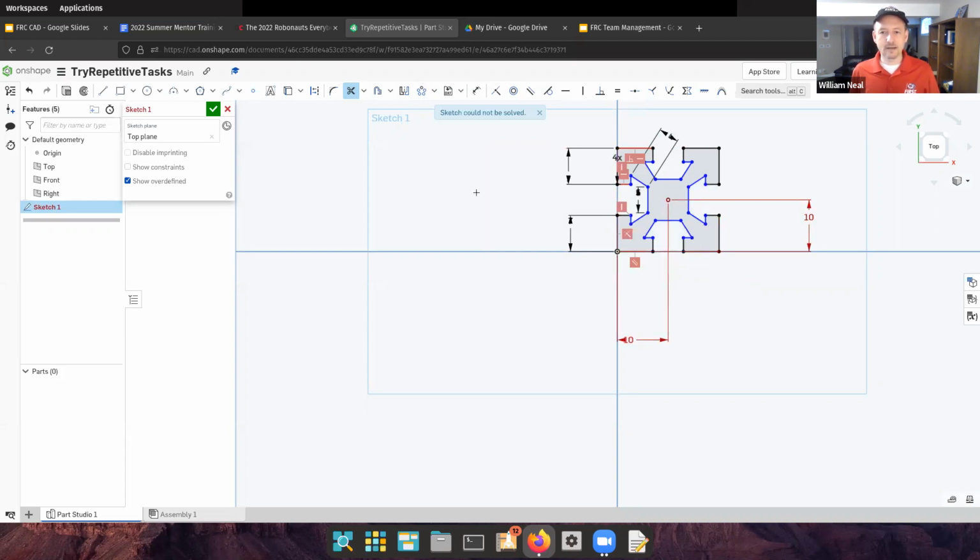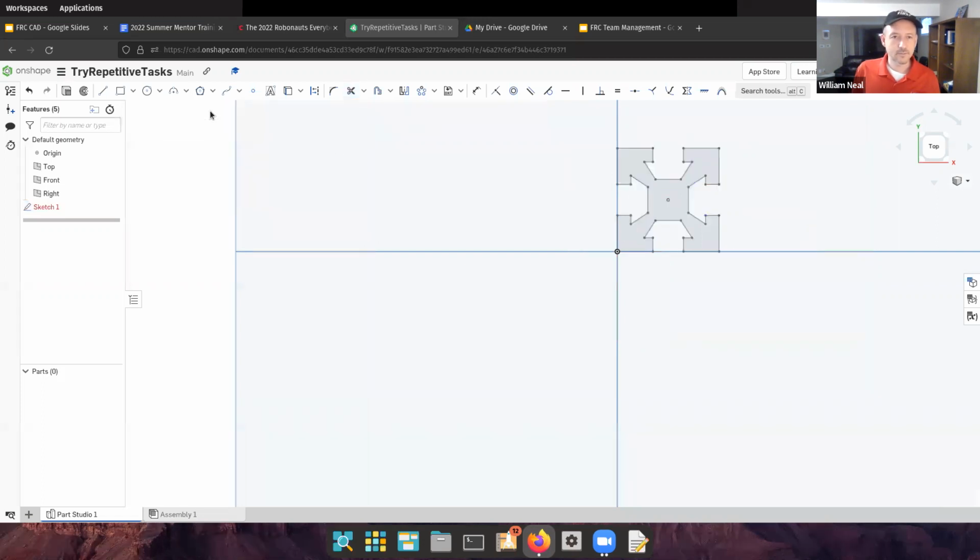Now, of course, I haven't actually checked the dimensions here. I was just doing a quick approximation of our linear rail. But you see how very quickly we can get a linear rail. This time, I don't have as many constraints on it because I've only specified one of the features and then copied it exactly 4 times. And that's a little bit better for the CAD process.